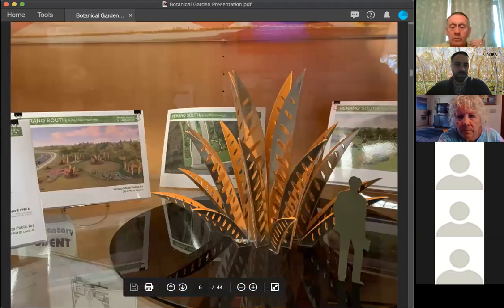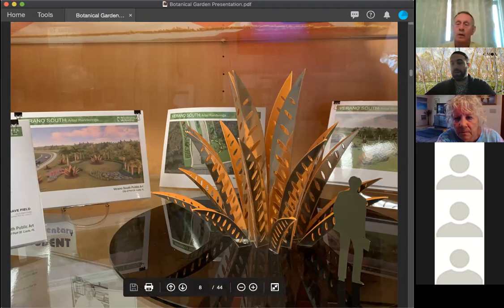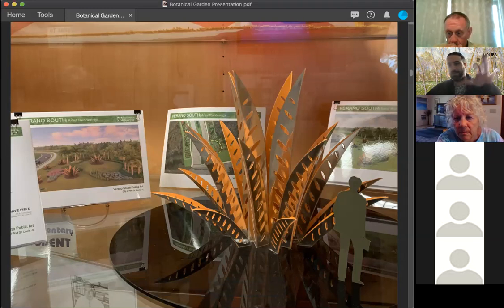Here's an example of a piece that, this is actually the maquette. This is a picture taken at City Hall. And this is an example of a piece that a developer is installing. It's kind of hard to see, but in the image to the left there, you can see there's going to be a series of these agave that are going to be installed in a landscaped area towards the front of a new project that's being put in place. And we are actually working right now on getting a website finalized through the city. The city will have a website, and then we'll have some rotating images of different pieces of public art.